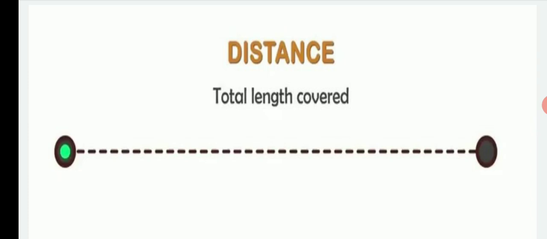Whereas displacement doesn't give us complete details. It is the shortest minimum possible distance. So minimum possible distance from point blue to point blue is 0. So definitely it may be 0. Coming to differences, distance can be measured along a non-straight path, whereas displacement can only be measured along a straight path. So friends, these are the common differences between distance and displacement.